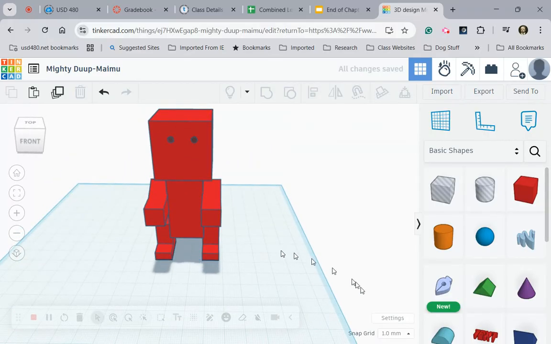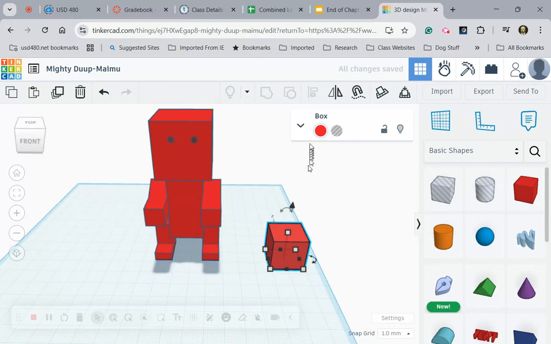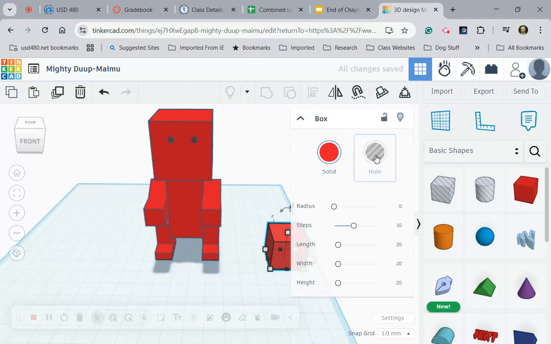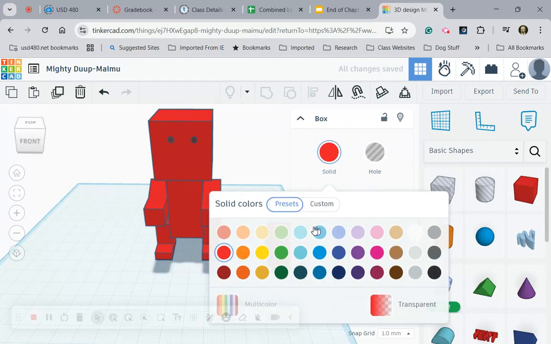Let's go ahead and, oh, I probably left an important point out here, which is that these right here are negative blocks. Now, you can turn a regular block into a negative block by dragging it in and clicking on hole instead of solid, okay?